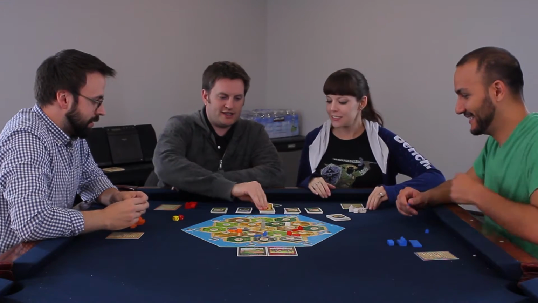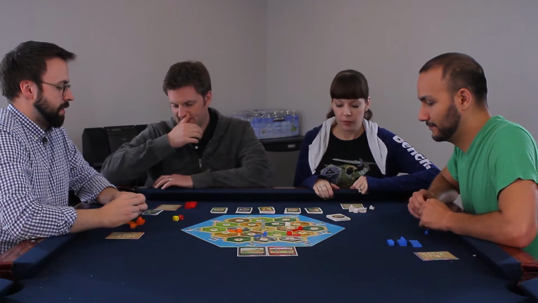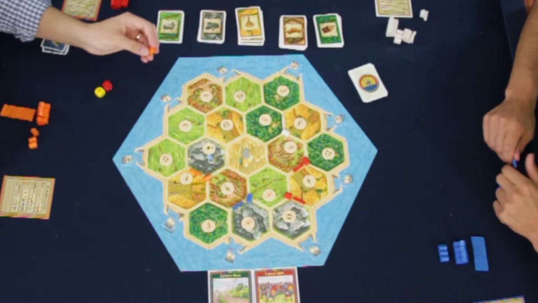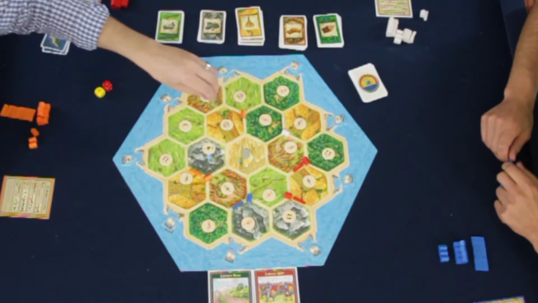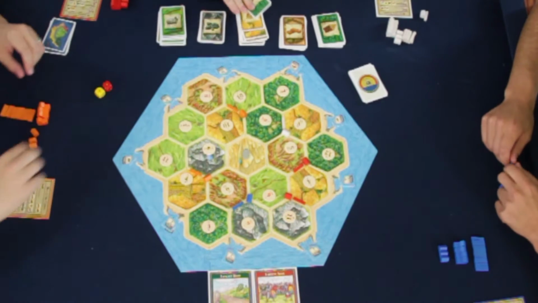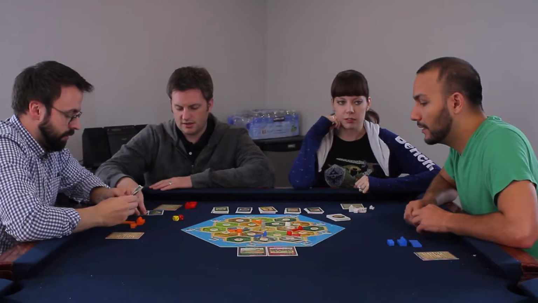So I'll grab a wood, a wheat, and a brick. And I will then take this one. And I will give you a sheep, a wood, and a wheat. You may keep them hidden.